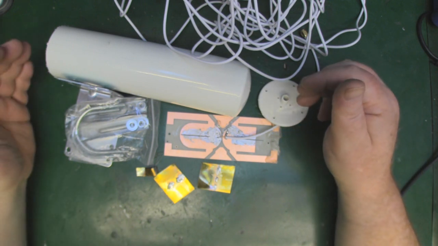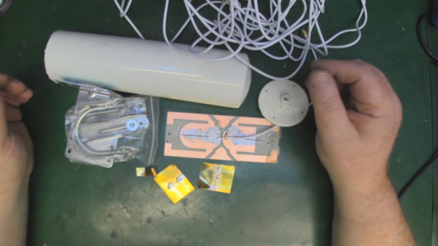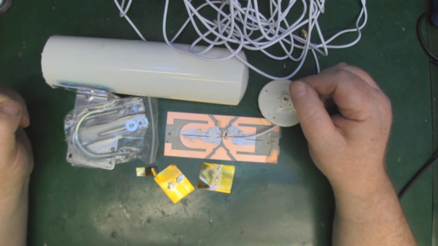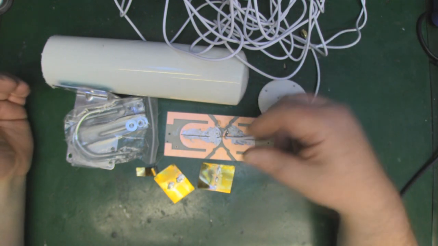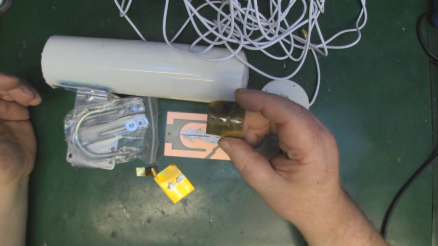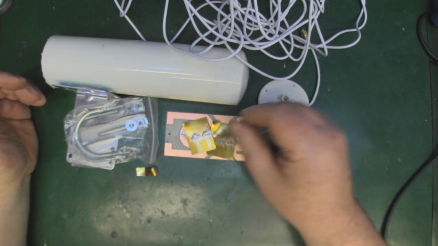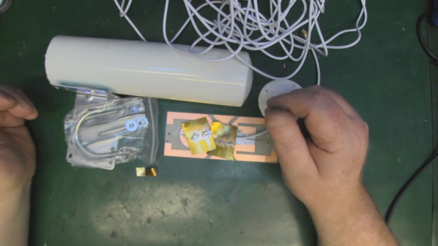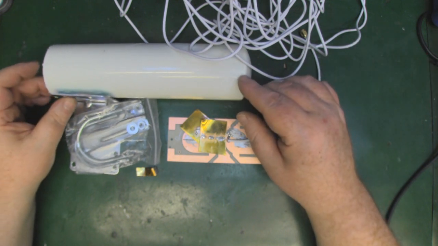The way that they couple these up as well with two SMA connections is just not the way to go. If you really want to improve things you need to get two quality antennas and keep them apart from each other. Experiment with the distances by doing something like a speed test because there is a sweet spot positioning the antennas apart from each other. It's possibly the worst constructed antenna I've had on this channel. Although if we look back on previous videos we have seen some really bad ones in the past, but this is quite amazing what was hidden inside this plastic tubing here. It did look like a professional antenna from the outside, but when we take a look at the inside it's just complete garbage.